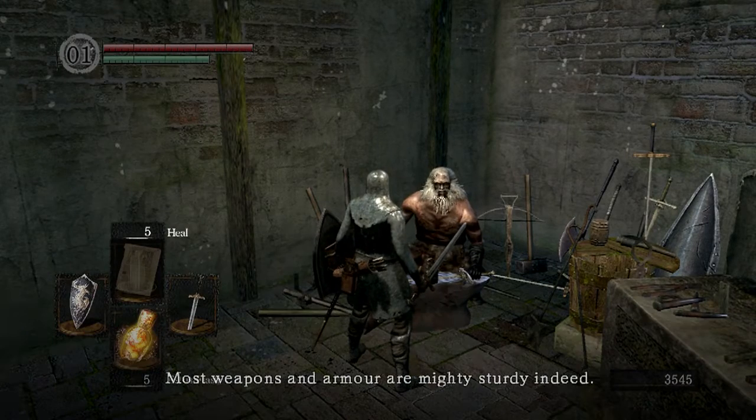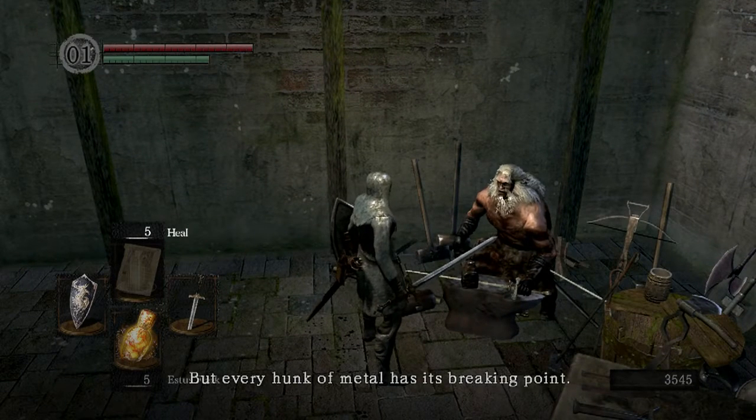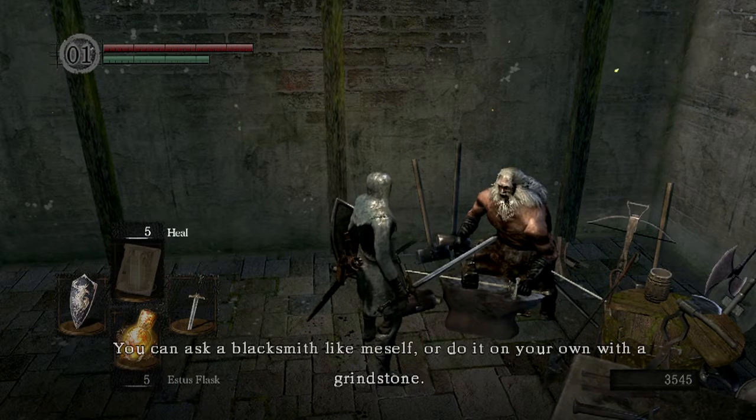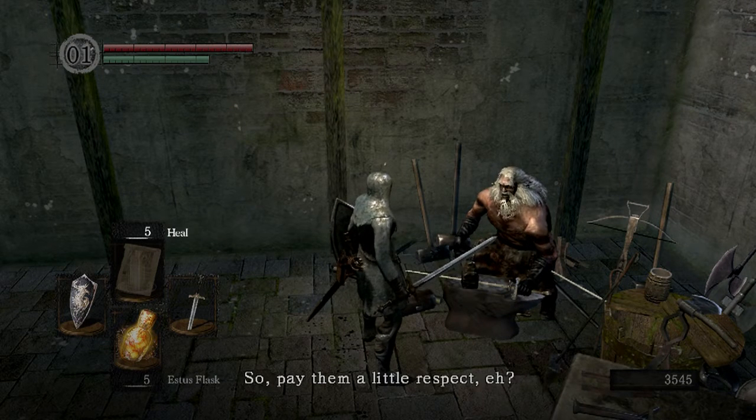Most weapons and armor are mighty sturdy indeed, but every hunk of metal has its breaking point. If you notice durability running low, it's time to repair. You can ask a blacksmith like myself, or do it on your own with a grindstone. The nice thing about weapons, they never betray you, so pay them a little respect, eh?